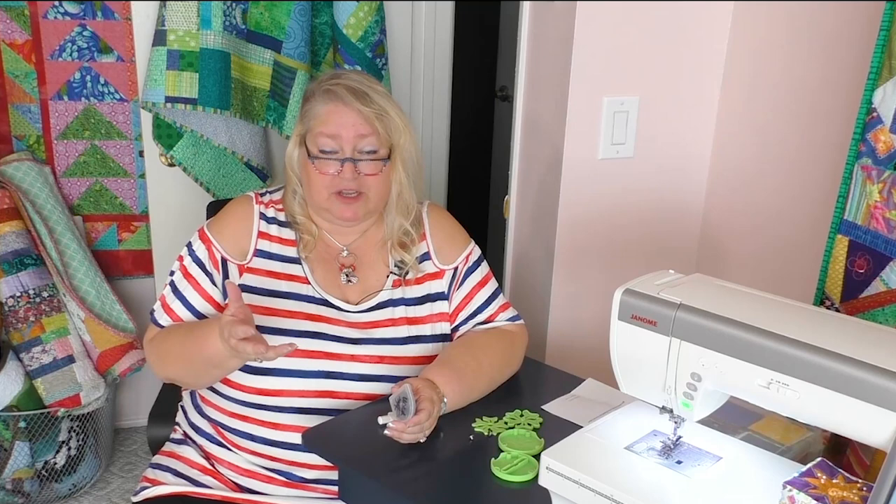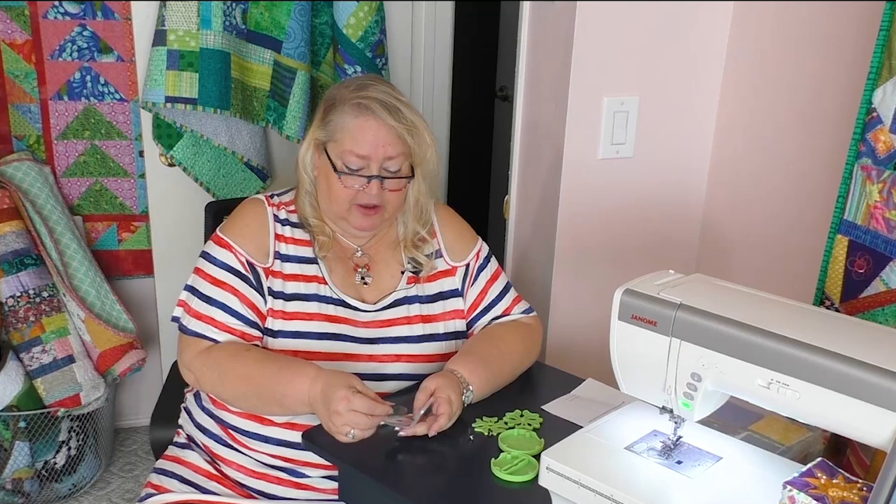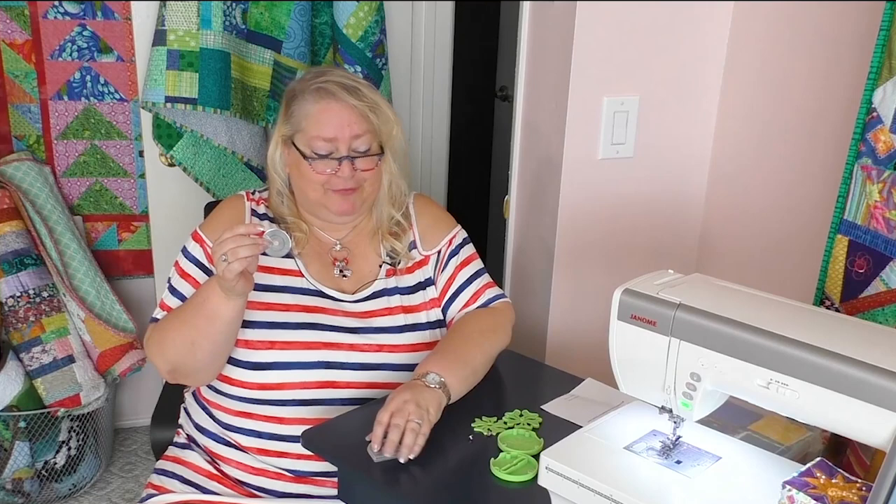I do the same thing with my needles and pins that are used. I would hate for someone sifting through my trash to get poked or cut by a used blade, so I always discard them in a container. I actually have a friend who is a nurse, so I can give them to her and they can put them in those special things so that no one gets cut or hurt. On my pins and needles that get bent or are used, I use an old gum container, and I stick them in there, and when it gets full I give it away to be disposed of properly. My old blades I do the same thing — these are always problematic because they are so sharp, and I know I've cut myself a few times. So you need to be careful when holding your blades.